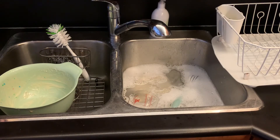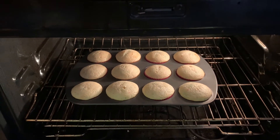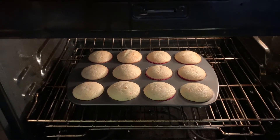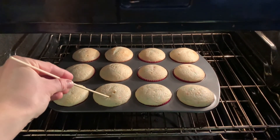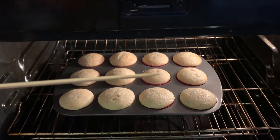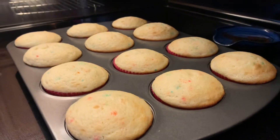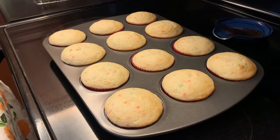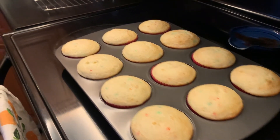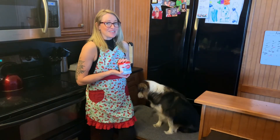Now we wait. We're going to set our timer for 15 minutes. Make sure you read the back of your box very carefully for the instructions. While we wait for our cupcakes to bake, now is a great time to clean up our mess and wash all the dishes. It's time to check our muffins — they look like they're almost done. You can use a toothpick and have an adult help you to see if they're ready. If the toothpick comes out clean, they're ready. Looks like they're done. Wow, they're nice and fluffy just like Libby's. Make sure you have an adult help you take them out of the oven, let them cool, and then move them over to your cooling racks.